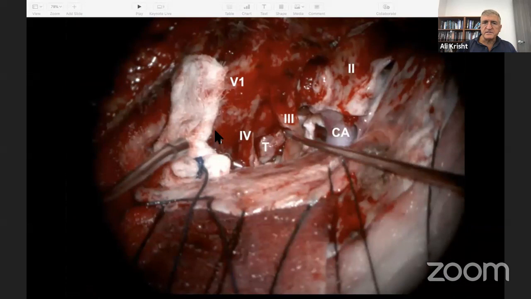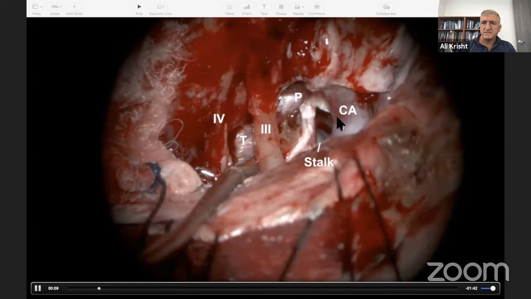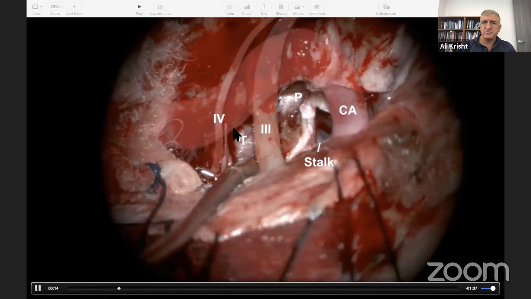And in this case, the tumor was just behind the carotid, behind the posterior genu of the cavernous portion. And this is what you're going to miss. Unless you have this approach to get to this point, you will not be able to cure this patient. So in this case, this is the course of the carotid. We unlocked all this region, and this is the pituitary gland, carotid, and the tumor, which was lateral and posterior. You can see where it is.